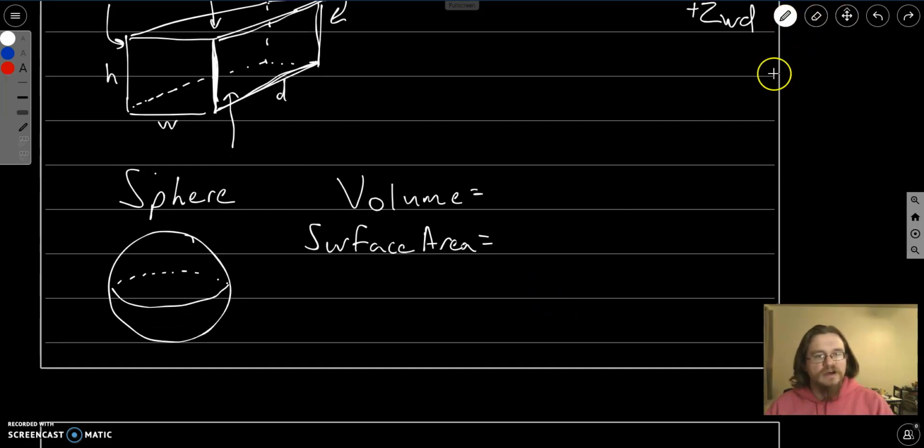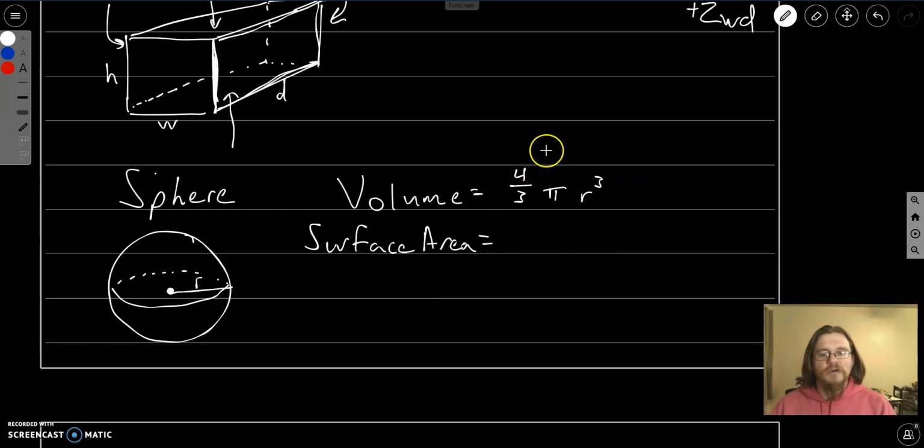A sphere, again with a sphere, the only measurement that we'll need for a sphere is going to be the radius. So again, it's just going to be the distance from the center to the outside, just like a circle. And in fact, if you were to chop a sphere exactly in half and you were to hold it up, it would look like a sphere. Spheres could be balls, could be say like oranges. The Earth is very close to being a sphere, although it's slightly squished because it's spinning so fast. The volume of a sphere is given by 4/3 times pi times r cubed.